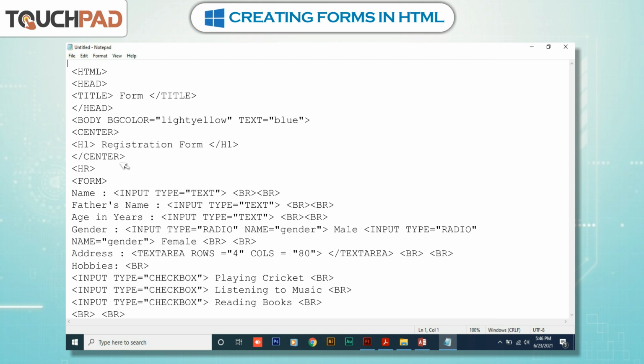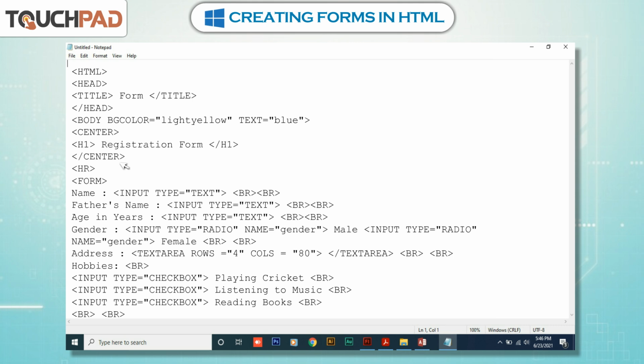Gender, input type is equal to radio within inverted commas. Name is equal to within inverted commas gender, male. Input type is equal to within inverted commas radio. Name is equal to within inverted commas gender, female, BR. Address, textarea rows is equal to within inverted commas 4, cols is equal to within inverted commas 80, /textarea, BR.